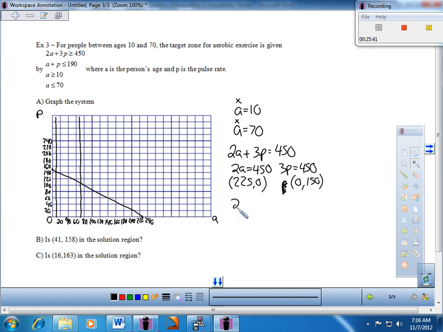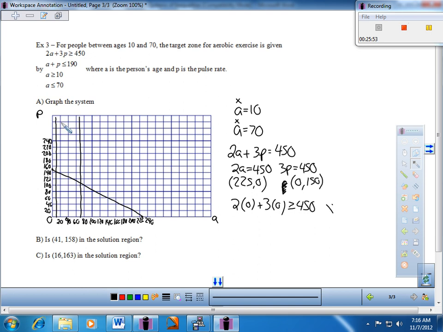In this case, I got 2 times 0 plus 3 times 0. Is that greater than or equal to 450? And I think the argument can be made that, nope, that's not going to happen. So 0 is not greater than 450. As a result, everybody, it looks like I would be shading above. So guys, now start to wind it down a little bit. I'm just going to show you what the shade would look like. Again, every time you come up with another inequality, shade just a little darker, a little deeper. There's still one more to be had there, and then we'll really shade it in properly. But I think I'm up here.